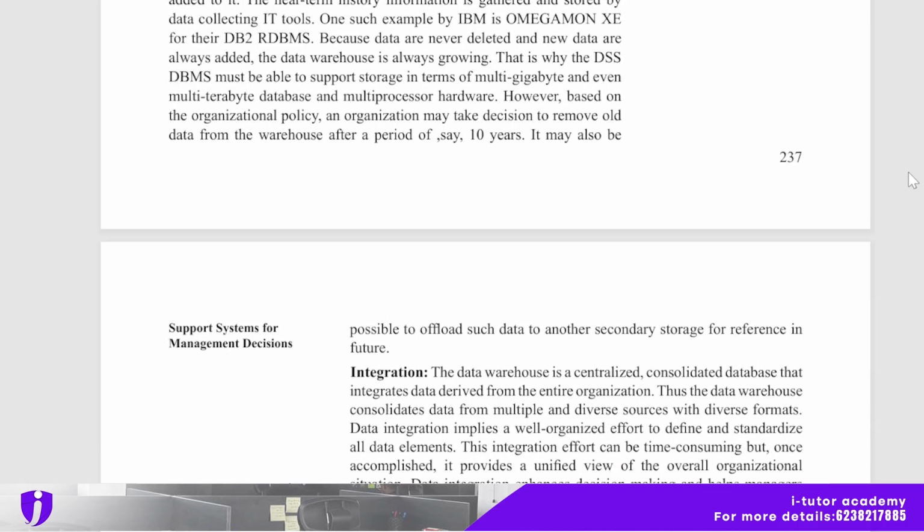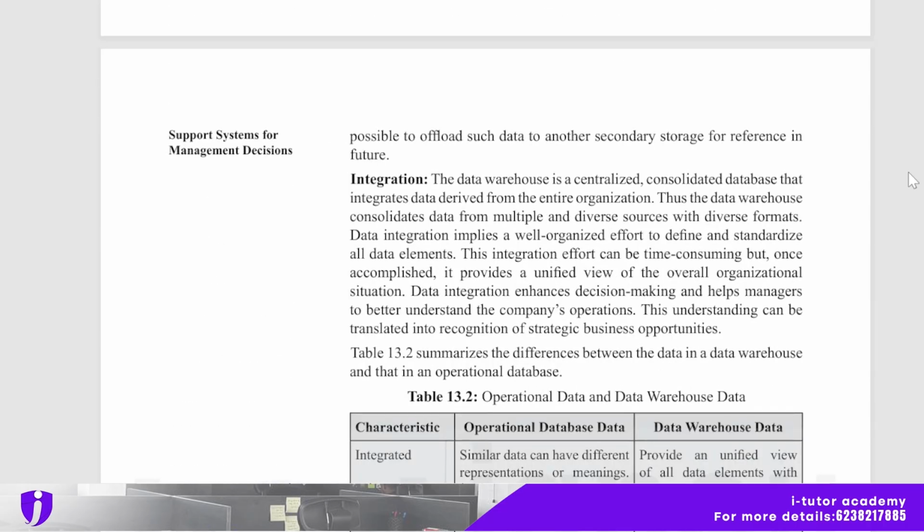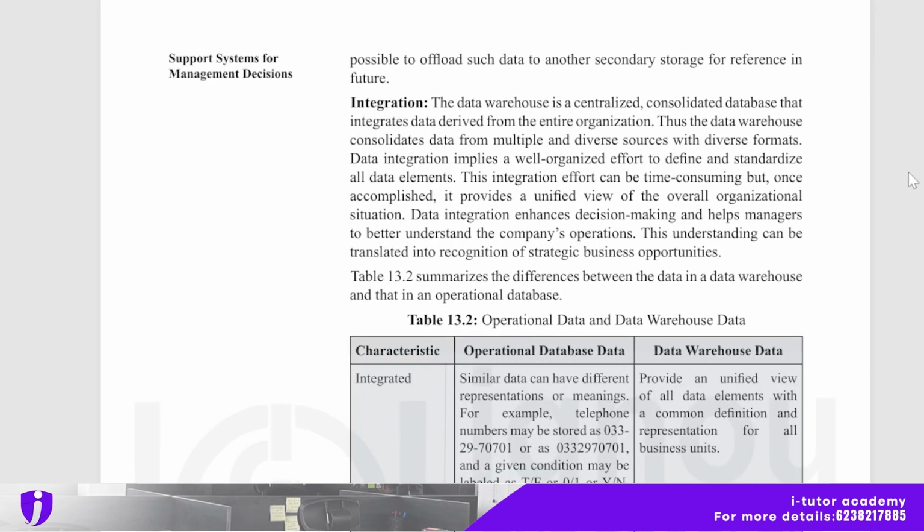And integration. The data warehouse is a centralized consolidated database that integrates data derived from the entire organization, and the data warehouse consolidates data from multiple and diverse sources with diverse formats. And data integration implies a well organized effort to define and standardize all data elements. This integration effort can be time consuming, but once accomplished, it provides a unified view of the overall organizational situation.